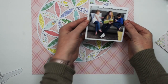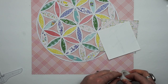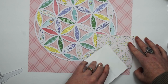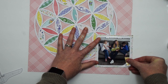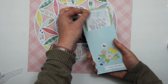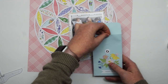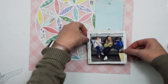I adhered that to my background. Today I'm working with a 4x4 photo that I had printed at Persnickety Prints — they're my favorite place to have my photos printed. I'll leave a link in the video description below so that you can check them out, because they are awesome quality every time, and you can also choose your sizes. They have a lot of sizing options, so perfect for scrapbookers.